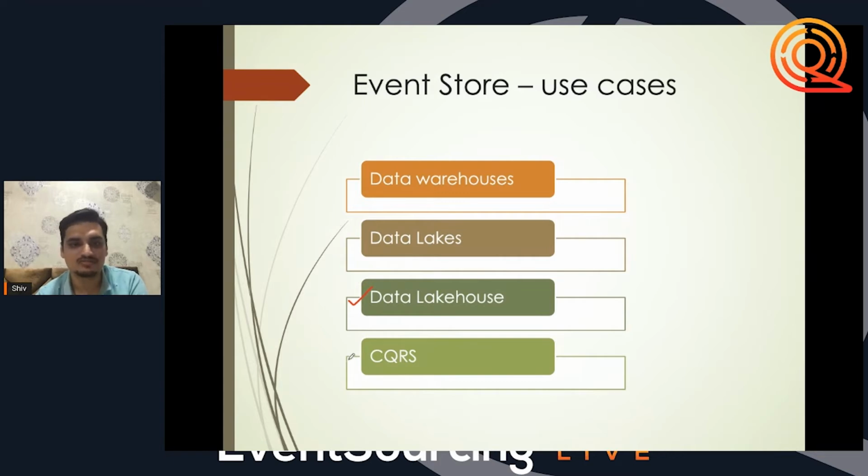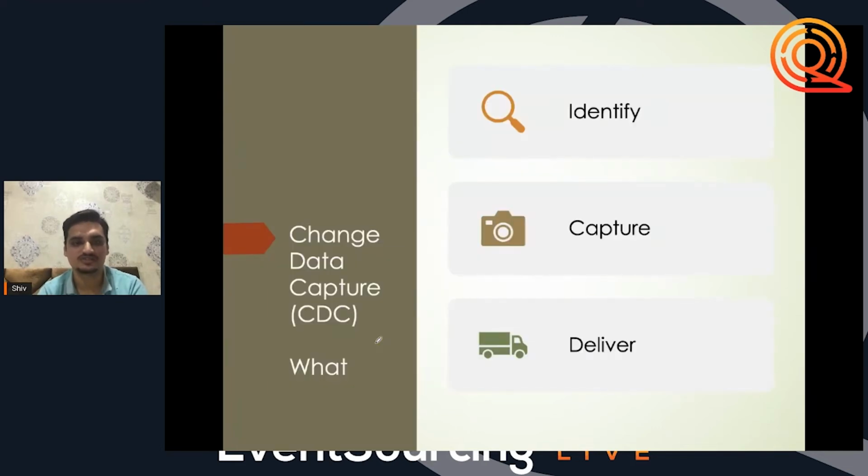but they don't require as much work as you have to do in data lakes for computes and queries. Now, our last use case that we will talk about is CQRS. CQRS is command query responsibility segregation. So typically, in layman's language, you want to do all your writes in one place, but the reads happen in another place. So you have to make sure that anything that is written on this command side, the write side, is propagated to query as quickly as possible, and changes flow through seamlessly without being lost.